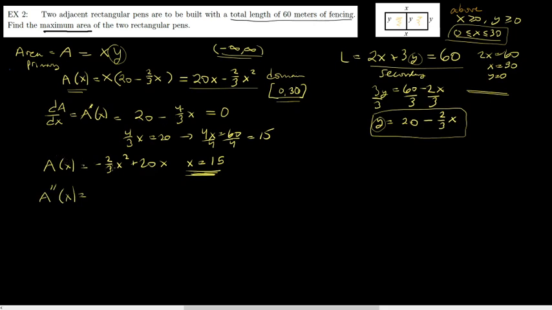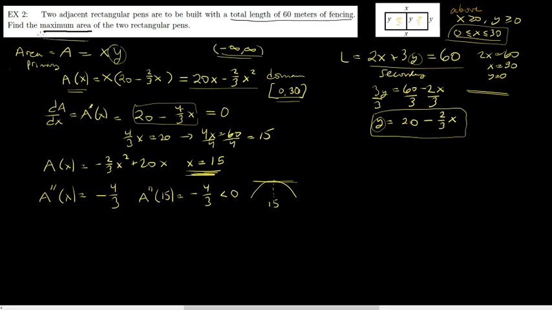Oh, I'm sorry. So this was the original area. This is the derivative here. So the second derivative will be 0 minus 4/3. So it'll be negative 4/3, right? And so when you plug in your critical number, you still just get negative 4/3. So what does it mean when the second derivative is negative? It means your graph is concave down. And when you look at the critical number at 15, the tangent line has slope 0, so the derivative is 0 there, but it's a maximum. So yep, that fits the parameters of this problem.